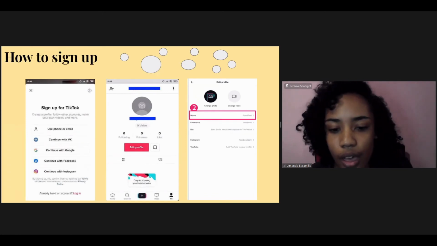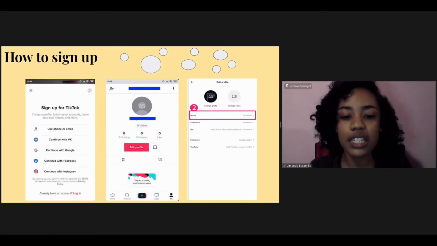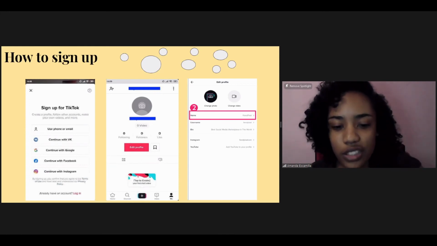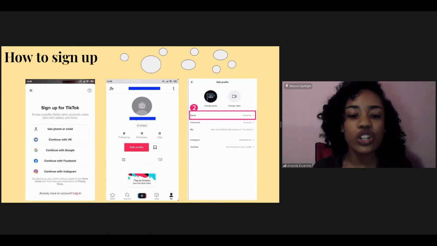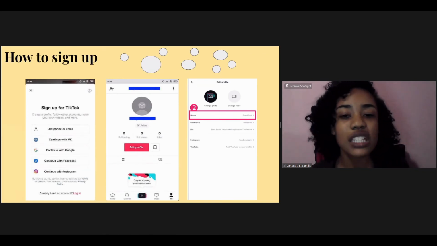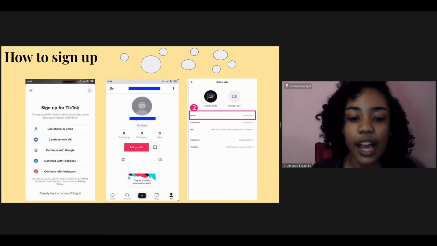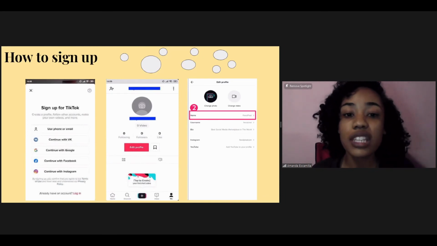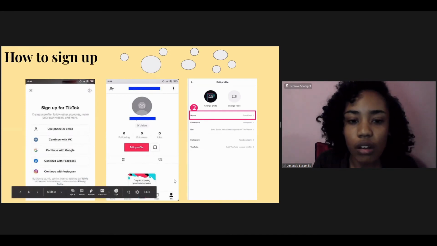And then there is the plus button, which you would use to make your content. And you're going to learn soon how you can make content. And then next to that is the magnifying glass, which says discover. And that's where you can search for different things that you may be looking for, things that you may like. And then over to the far left is home, which would be your page that would show content that you like, content, people that you follow as well. So all of those things are there.